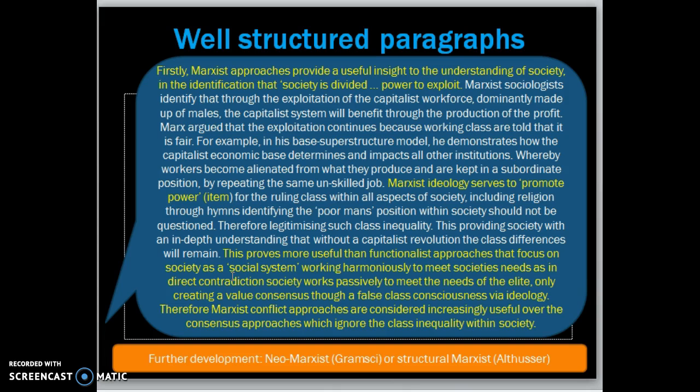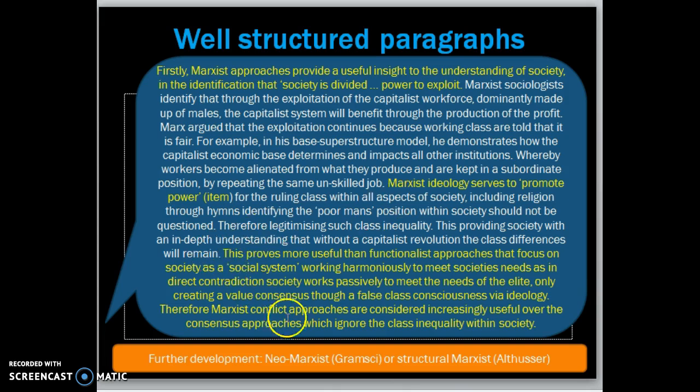Okay, so let's have a look at this student's paragraph. So we've got this well-structured paragraph, and what I've highlighted there is, in this case, using the item and application to the question. So this is your AO2 really. You can see that the student has used the item more than once. They've applied their knowledge, talking about Marxism, talking about exploitation. We've mentioned Karl Marx with his base superstructure model. We've mentioned keywords like alienation, application of religion in the relevant context, in this case, using hymns to reinforce ideology to promote the power, legitimising class inequality.